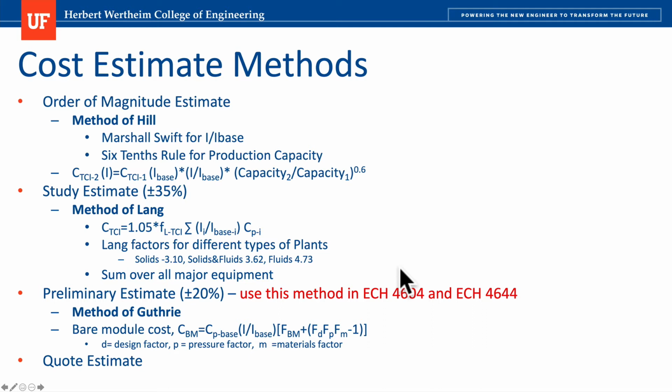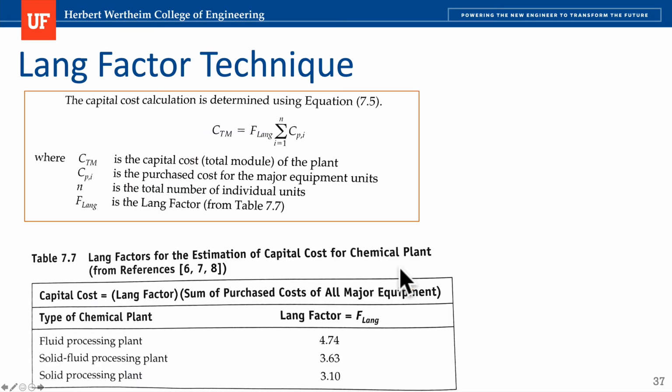We can use these numbers and compare the effect of time. If you calculate the bare module cost at one particular moment of time, you can use the CEPCI value and convert that to another year. And then you also have quote or estimate. For every equipment that you have in the plant, you can ask for a quote, and that will give you exactly how much it's going to cost you. In these classes, again, we're going to be using the preliminary estimate approach.